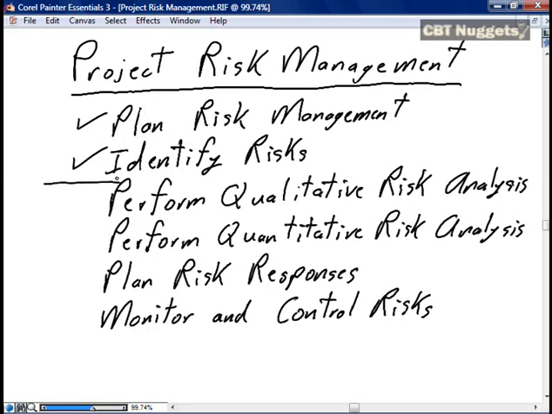As I said, this nugget is going to focus on the first 2. Developing the risk management plan, or as it's called, plan risk management. This is all about identifying the strategy, the approach that your project is going to use for risk management. This is the strategy. The next step, identifying the risks, is where you're going to sit back and dream and worry and strategize and identify the risks.